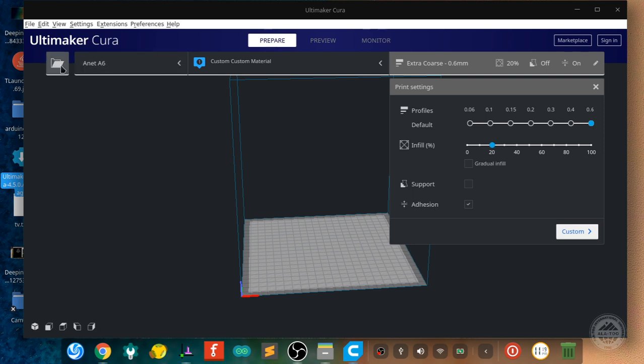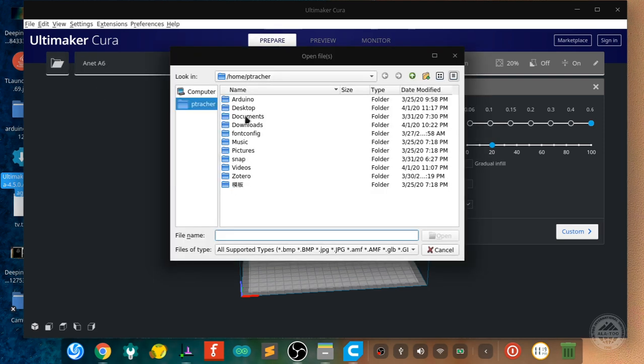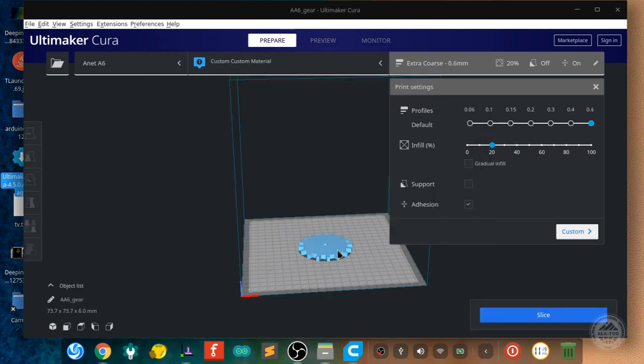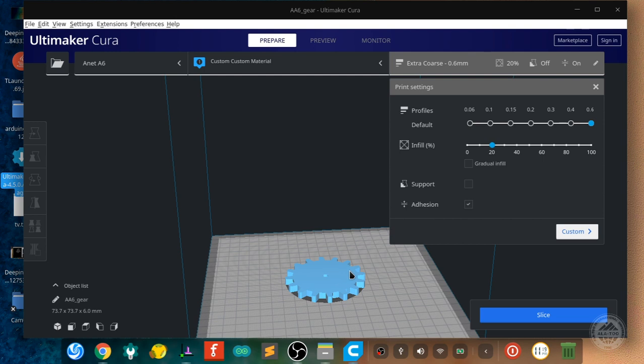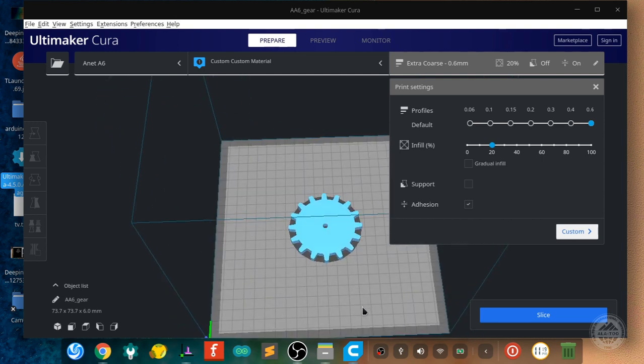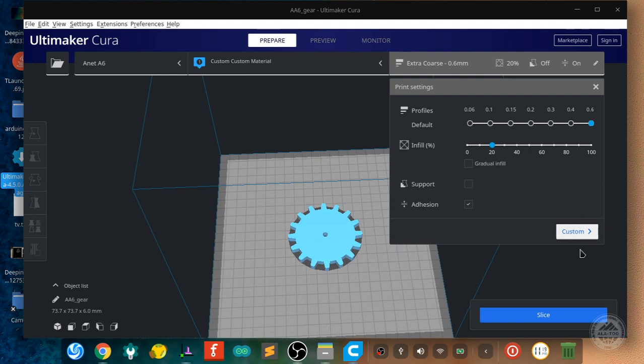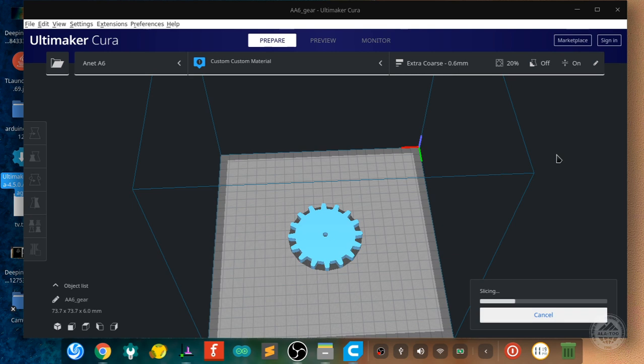And if we load our model right now from desktop, gear STL, you can see our model as we modeled it, and if we slice it we can see how much it takes to print. It takes about 1 hour and 21 grams of plastic, and I also configured the cost. It's about $2 for this thing.